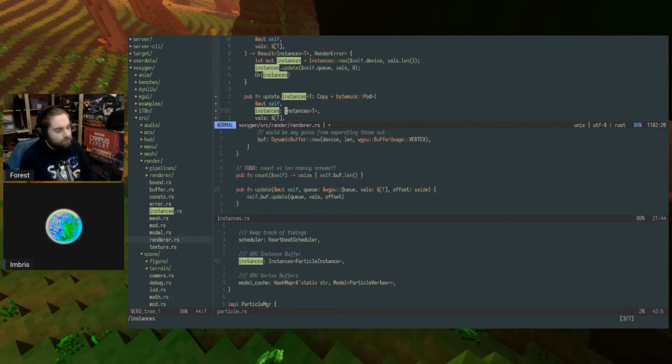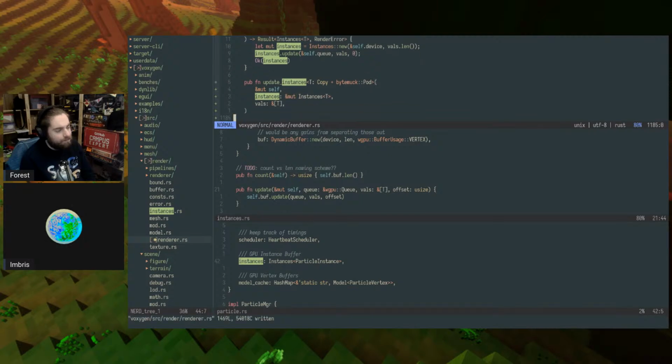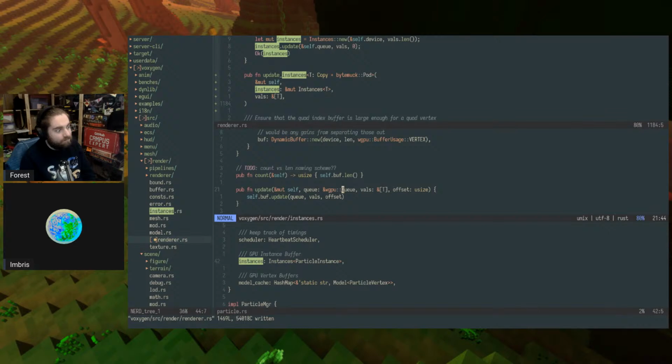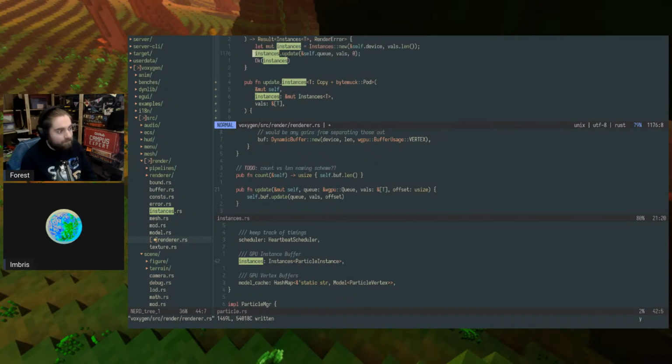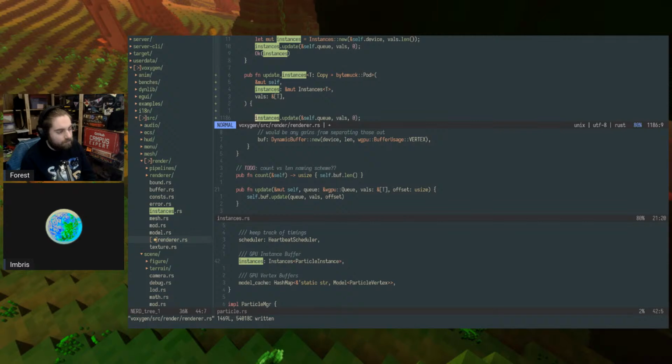Since we need a mutable reference here, this should basically call the same thing that's here.